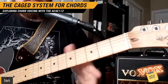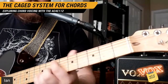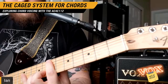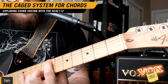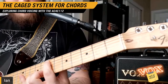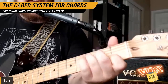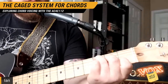So another example just like that is a Radiohead song, Reckoner, from In Rainbows. That's just C major, E minor, and D major. So that I can really move to this open cowboy chord land.